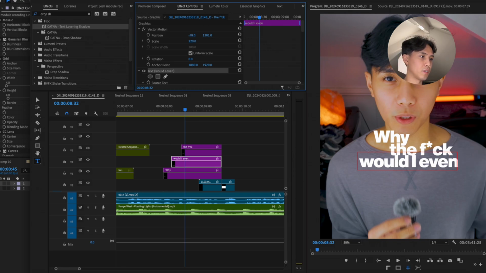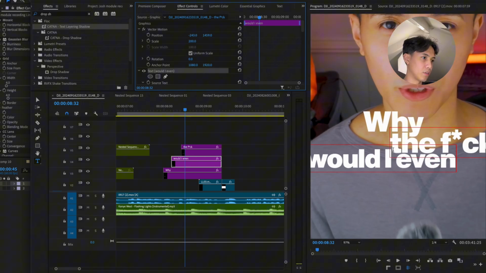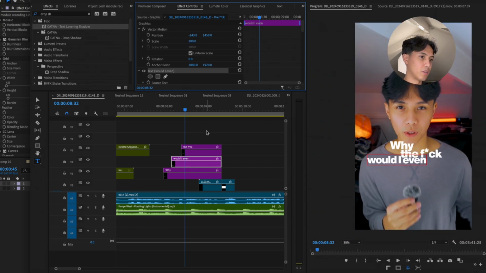So here, there's way too much going on here. So I can eventually just shrink this, make it smaller, see that there, move it here. So now with the text placement, there's some form of layer there, you know?